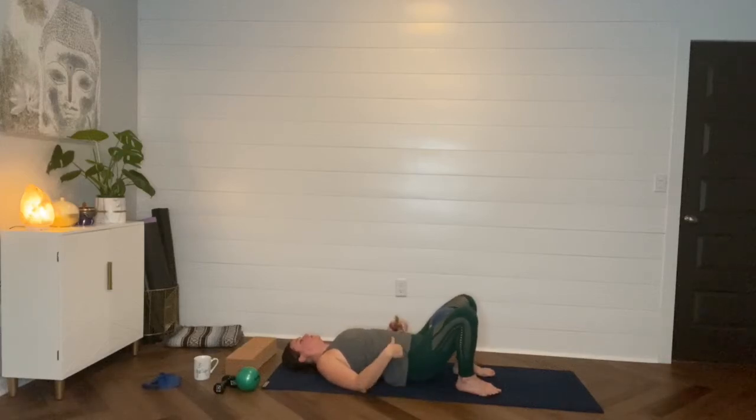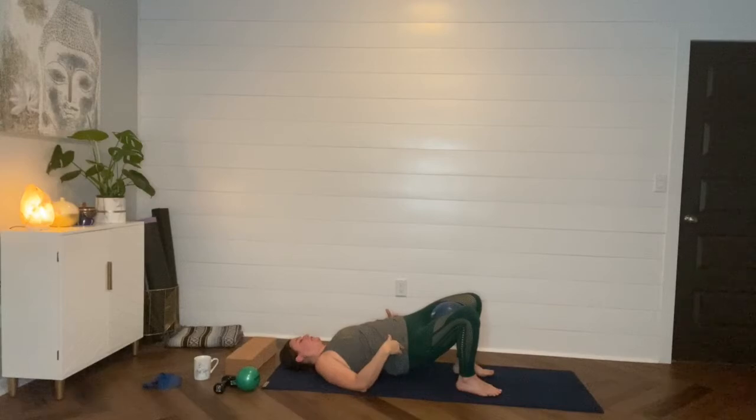Now swoop it through the middle. Left hip is high, right hip is lower. Squeeze and isolate the left hip and glute. Lift and squeeze. You got this. Keep breathing. For four, three, two, one.